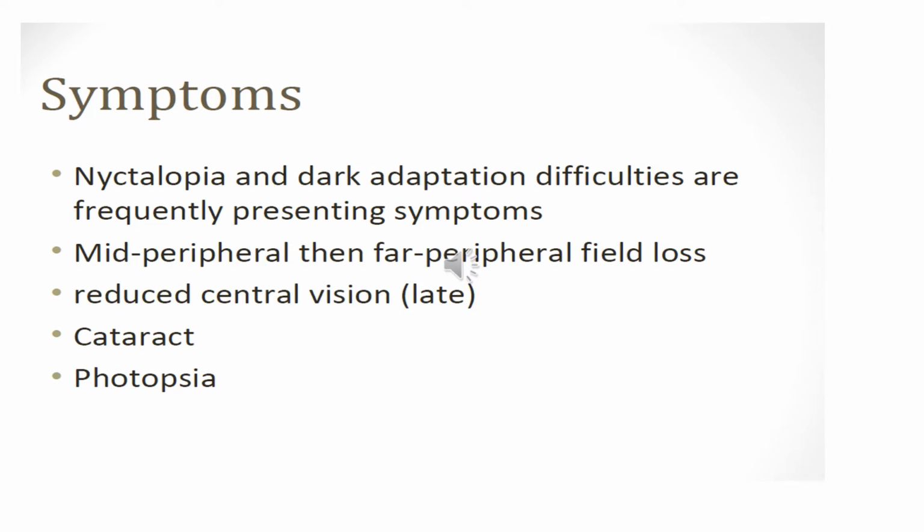Since it is a hereditary dystrophy involving the main photoreceptor cells, that is rods and cones, and as I told you, predominantly in the initial phases it involves mainly the rods, the initial symptom when they present will be nyctalopia or defective night vision. They come with complaints of defective night vision, and sometimes difficulty seeing at night or glare. This is the most common presenting symptom.